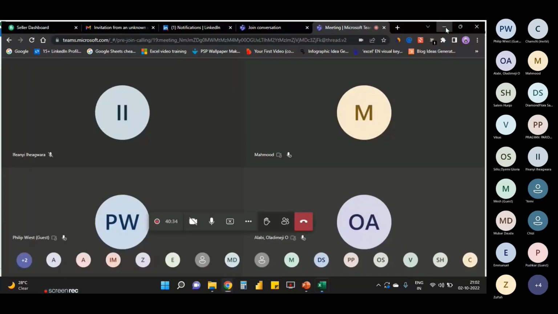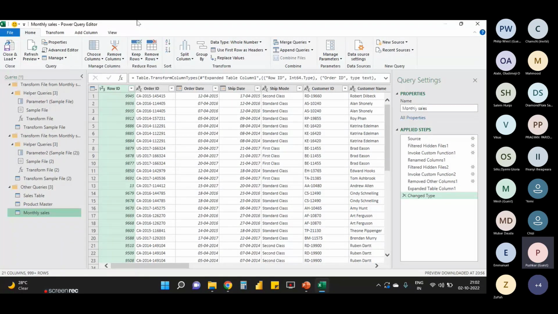Yeah, I'm back. Right? So we have seen this transformation. Now the next thing is the split column. What is basically the split column? The split column is the same as the text to columns which we do in Excel, but it is quite easier than Excel, and it is really fun, to be honest, right?